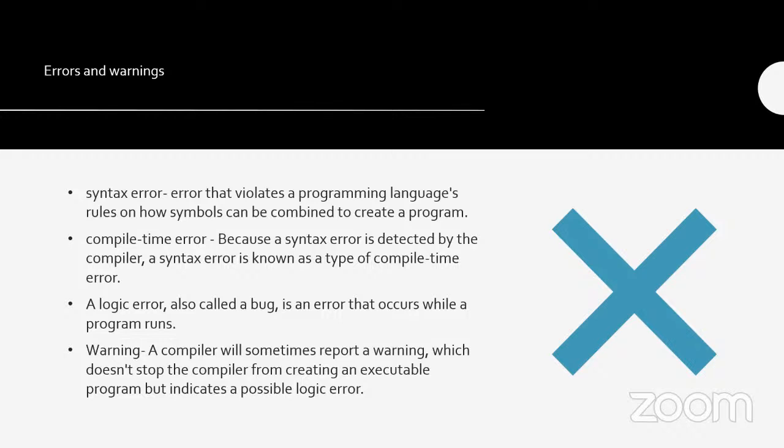Warnings. Those are things where it's going to give you a message saying, hey, you need to be aware of this. It's still going to compile. It's still going to run. But it may not be doing it the most efficiently or the most ideal way of doing it. So warnings, be aware of them, but it will still proceed.